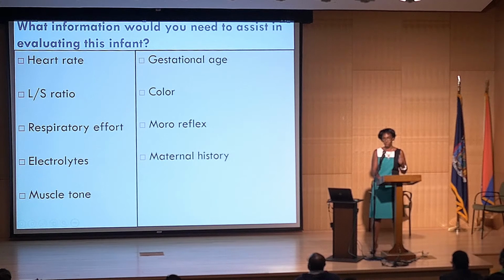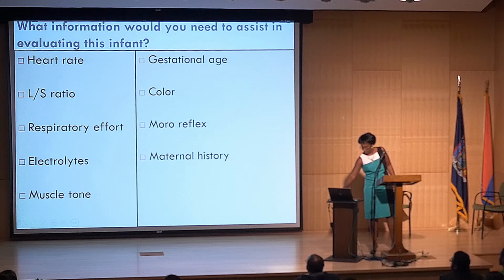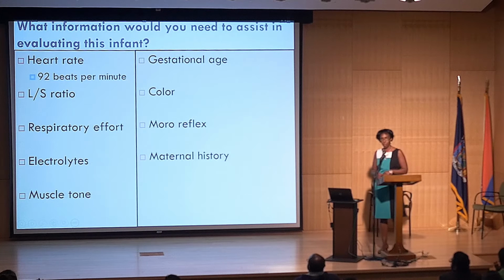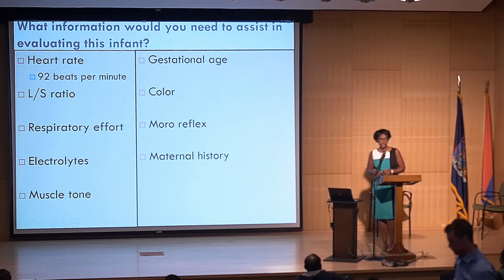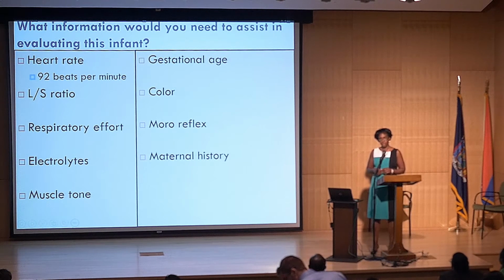So let's check the heart rate. You do need a heart rate. You definitely need to know what your heart rate is for this particular baby. So it's 92 beats per minute. If you think about neonatal resuscitation, with anything less than 100, there's an action that you should be taking at this point in time.